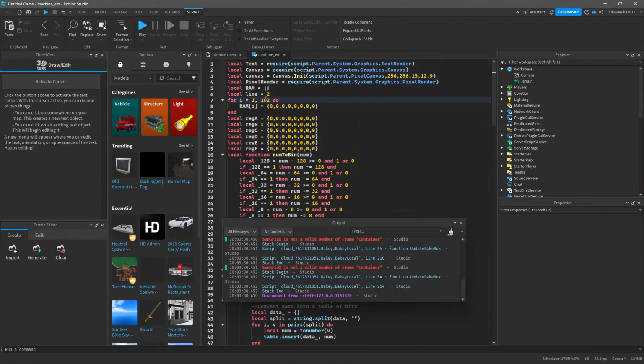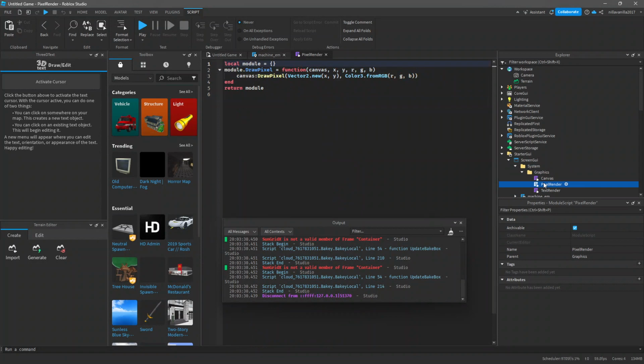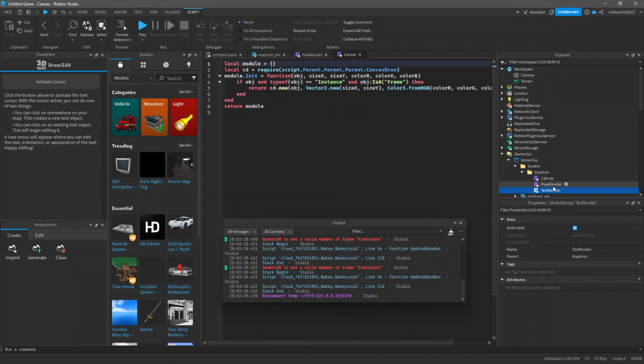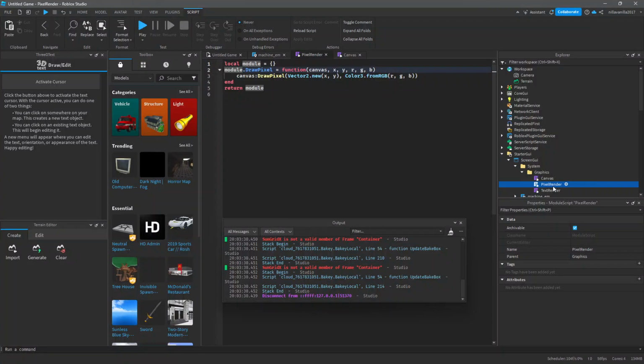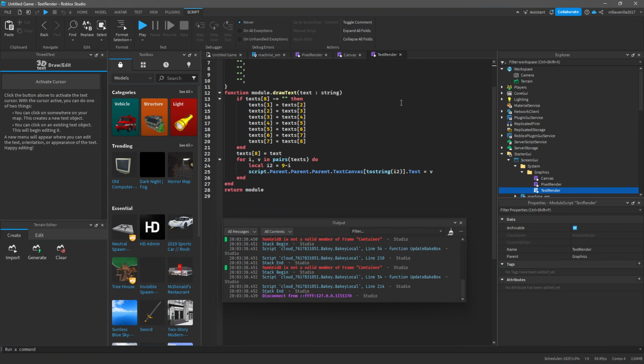But I'm thinking I should probably up the RAM a bit. Soon we'll get to a display driver maybe. So we have only right now canvas, pixel rendering, and text rendering. And that's all.